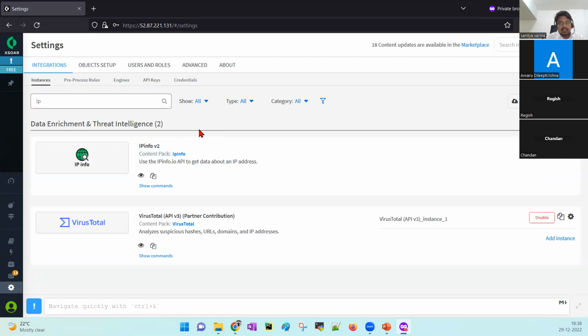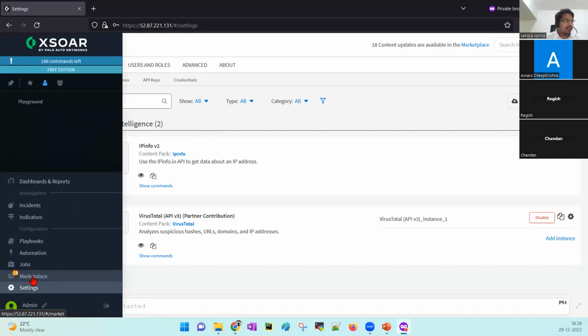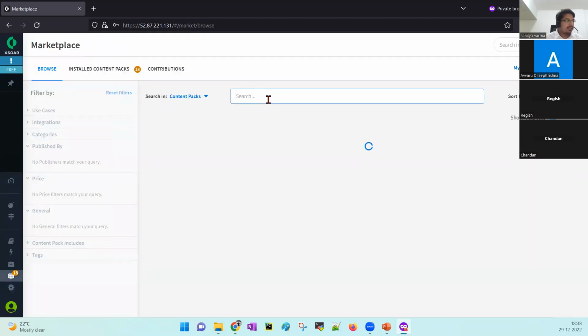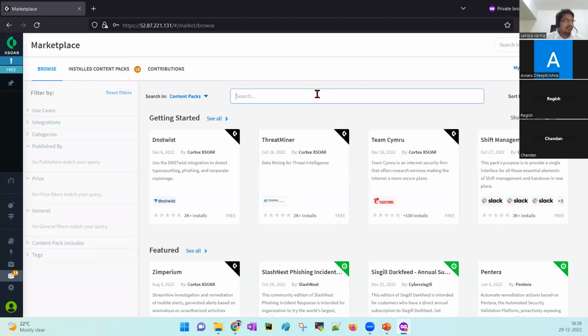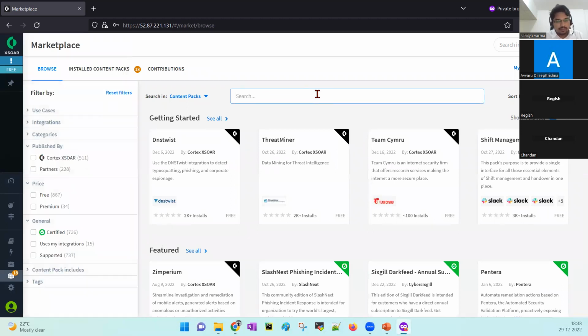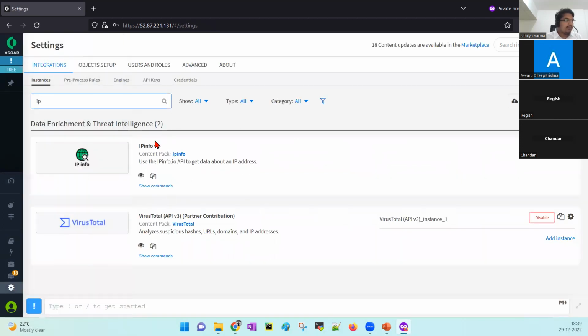Suppose you want to do any integration with Cortex XSOAR and you are not able to find it in the preloaded packs, then you have to go to the Marketplace in the same ribbon. You have to search for it and you can install it. Most of them are free of cost. So for learning purposes, you can take those free open source integrations and play with them. For now, let's go back to IPinfo and add one instance.